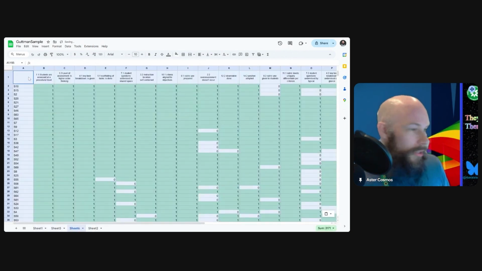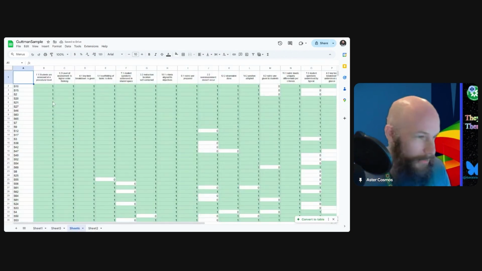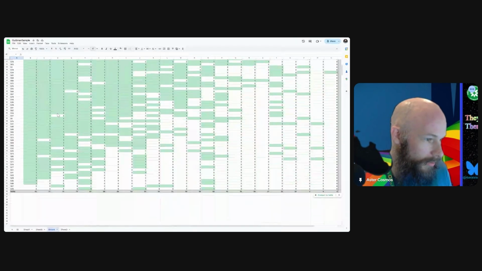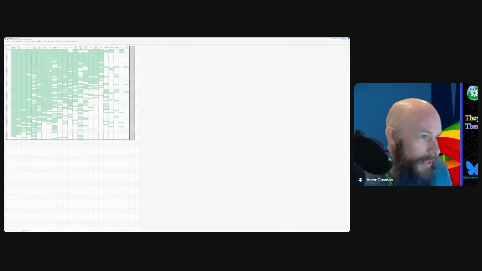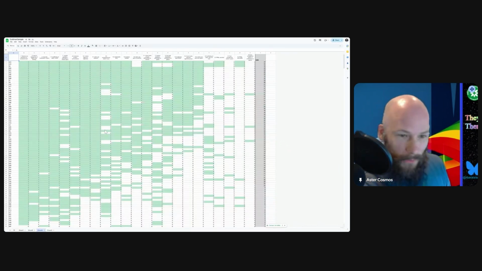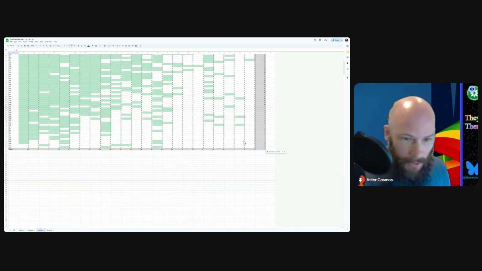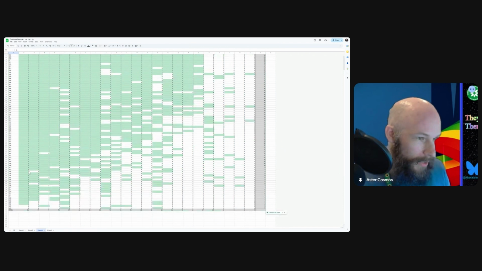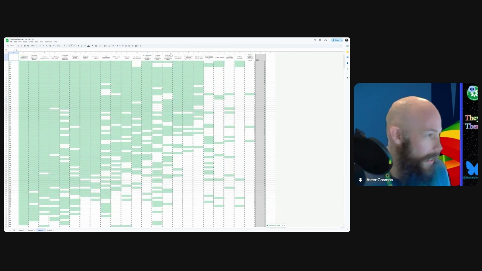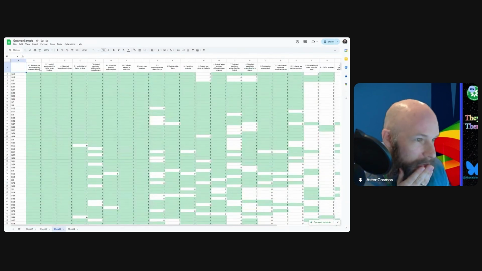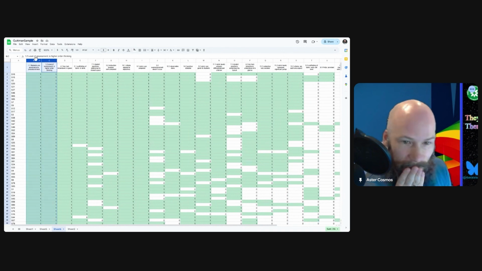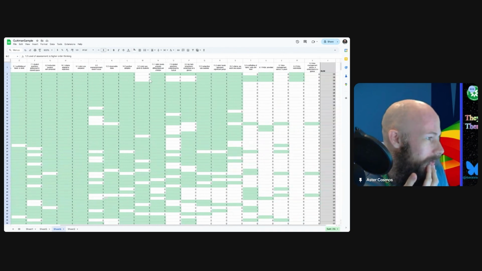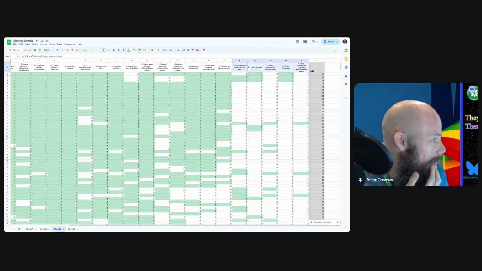After sorting from left to right and top down, you get this colorful pattern, where in the top left there are a lot of ones and in the bottom right there are a lot of zeros. Essentially the best performing people are at the top and the worst performing at the bottom. The easiest things are at the left and the hardest things are at the right. That tells me some things: these things were easy to do according to how they actually performed, and some of these things were hard.